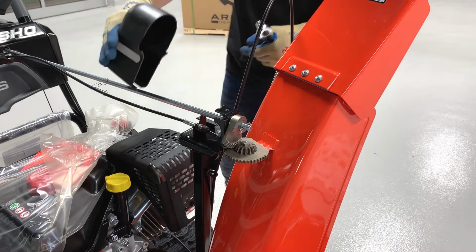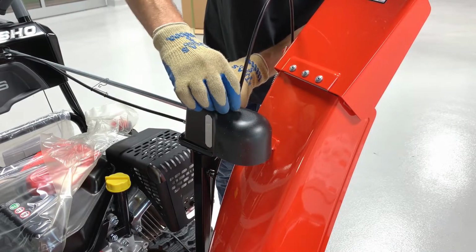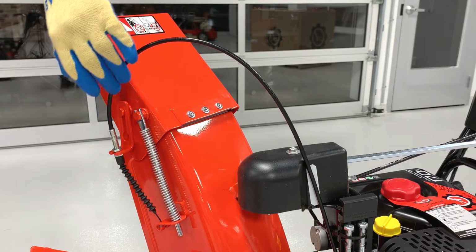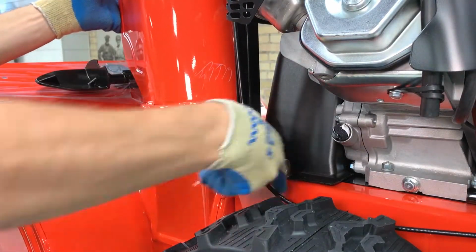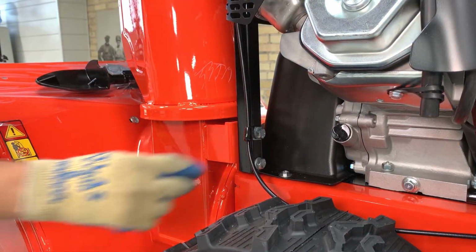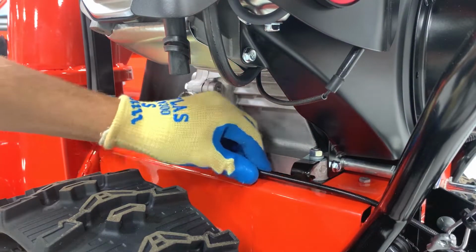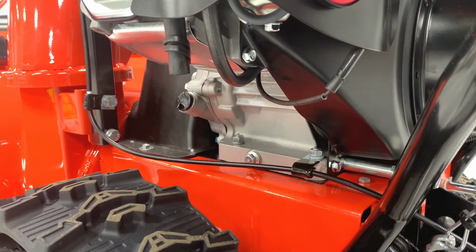Reinstall the chute gear cover to the chute pedestal with its original screw. Ensure the chute cable is routed on the left side of the gear cover and tighten the chute pedestal hardware. Adjust the chute cable so the white mark is just above the P-clamp and route the cable through the P-clamp on the engine base.